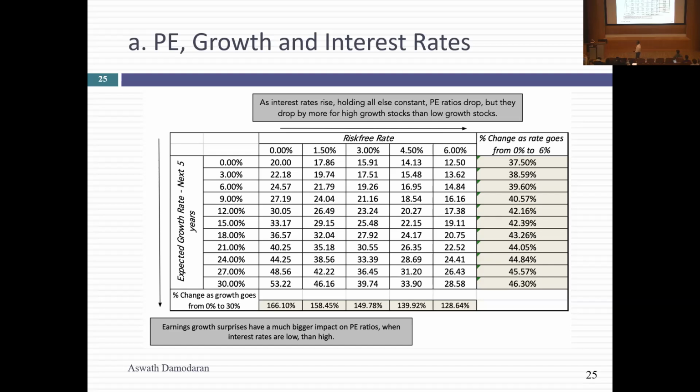You're saying, what are all these other columns? I've computed how much the PE ratio will drop as a function of your risk-free rate. So I've looked at risk-free rates ranging from 0%, which is where the euro was about a year and a half ago, to 6%. Well, thank God we're not there yet, but we know there are countries like Turkey where it's 15%. So across every risk-free rate, as my growth gets lower, my PE ratio gets lower. But take a look at how much of an effect changes in growth have on your PE ratio as risk-free rates change. As risk-free rates get higher, the effect of a lower growth rate or a higher growth rate becomes much smaller.